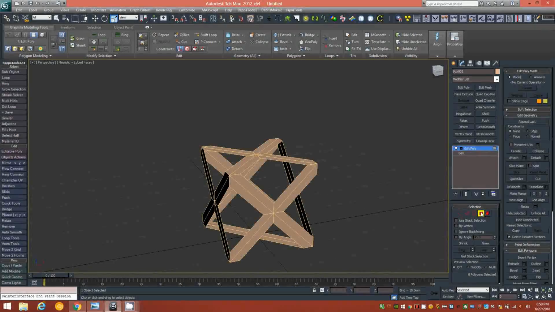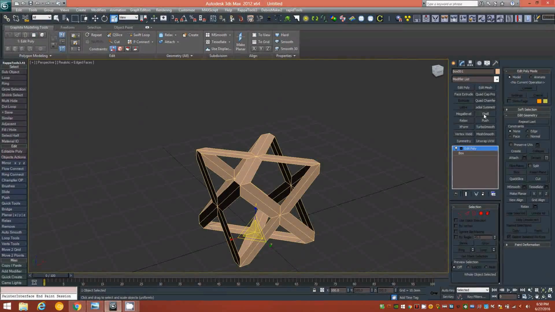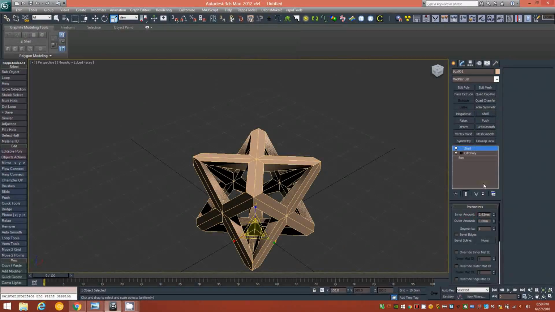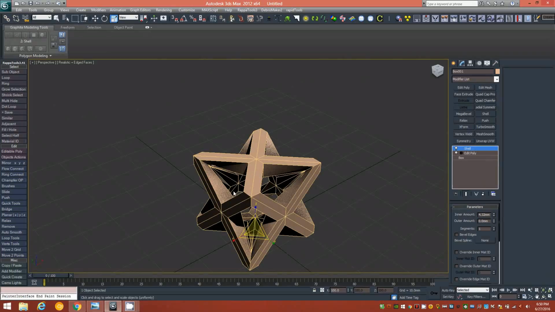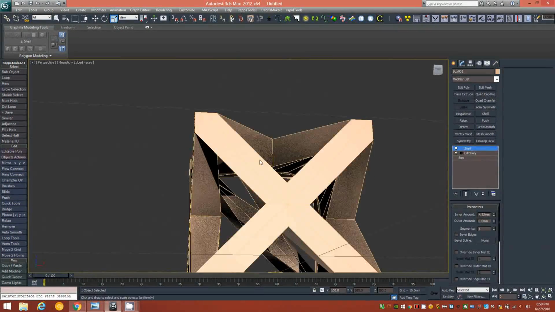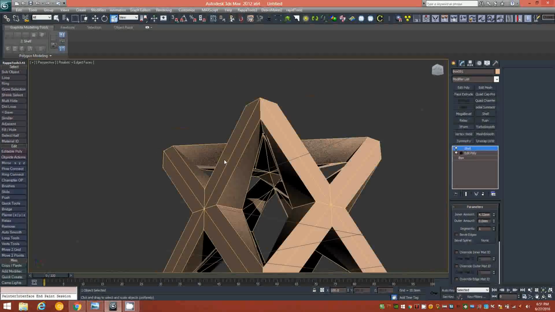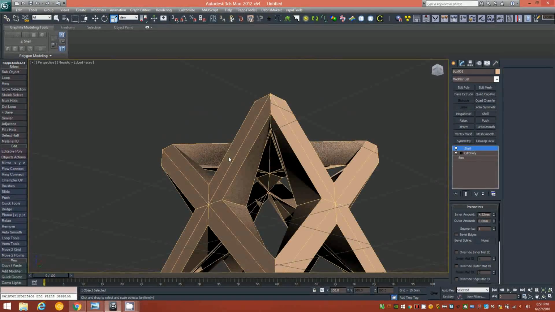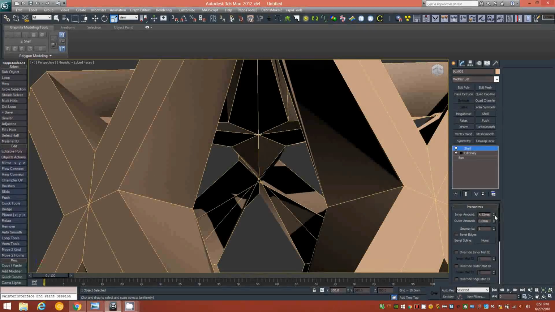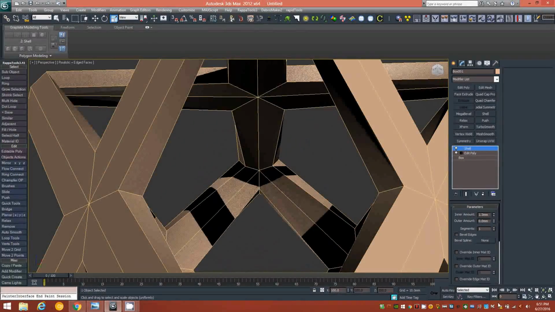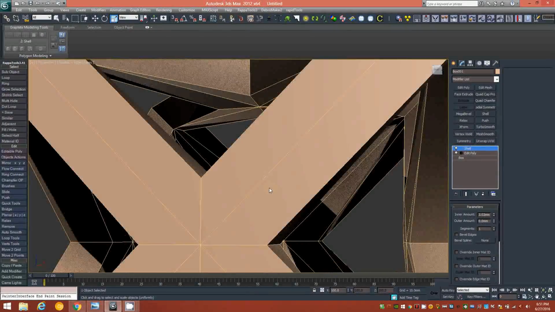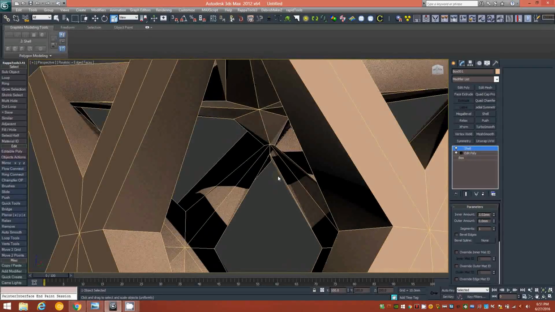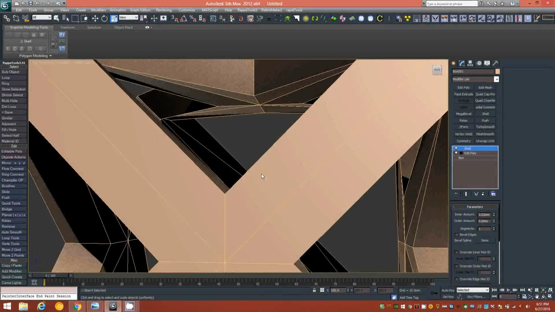All right, but we're going to do that. We're not going to use shell, and I'll give you an example of why. I think I may have mentioned this in the previous video, but we're not going to get planar edges here on the inside using shell because it extrudes along the normal. You can see what's going to happen here is we're going to end up with some crossed edges if we want anything of 3D printed thickness, which is between 2 and 3 millimeters. It starts to distort.